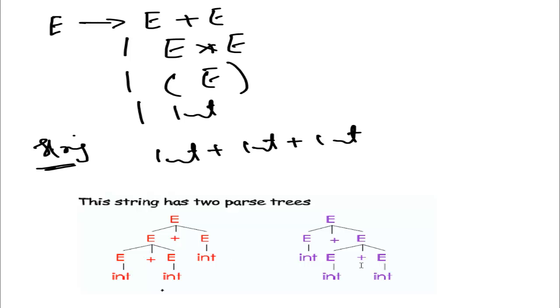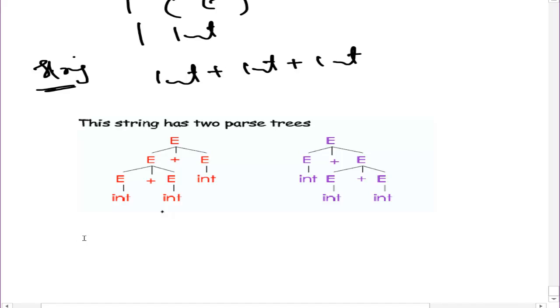This is a different parse tree, right? Even though it says int plus int, and in this case also int plus int, both represent the same string, int plus int, but with two different parse trees. This one is done with the leftmost derivation, and this is done with the rightmost derivation, which we did in the last video also. But the important point to note is the parse tree was the same in those cases, but here the parse tree is different. So I will use this again to show it clearly, because I'm not good at writing: int into int.